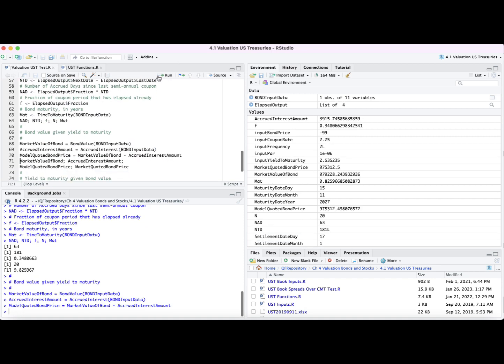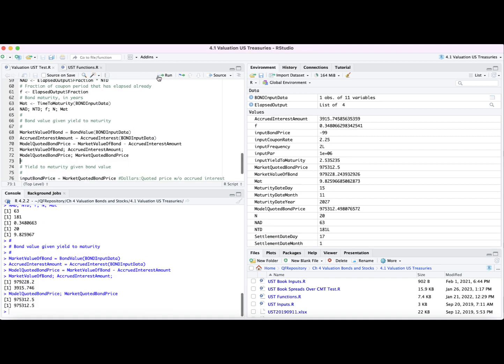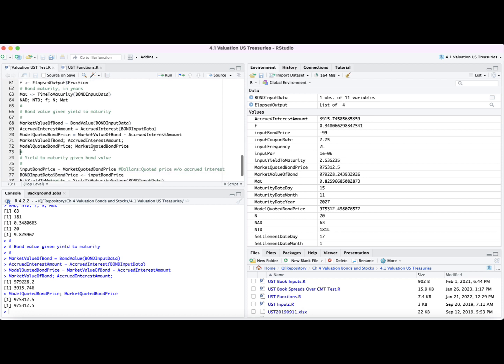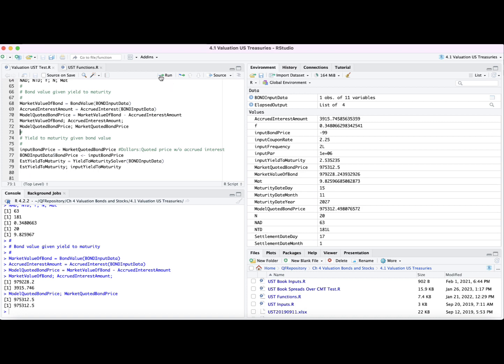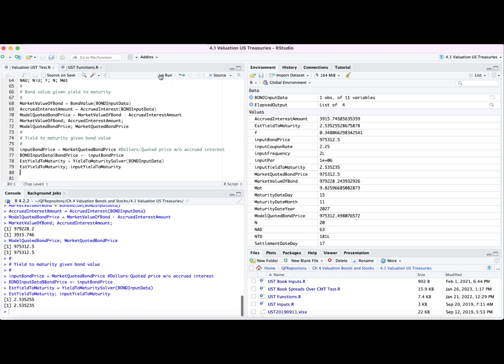And so again, there's several other things that could be calculated. If you'll notice, the model quoted price and the market quoted price are identical. That's in part, again, running in the circle of starting with yield to maturity. You get the price, you get yield to maturity. This is just basically demonstrating that the model is working correctly.